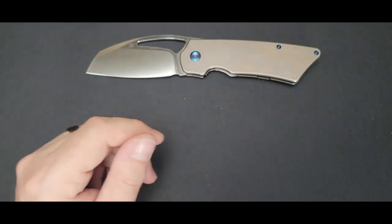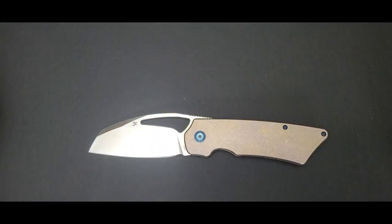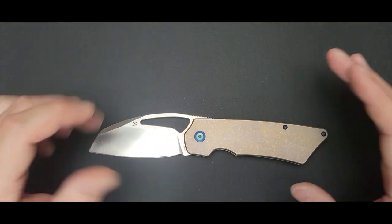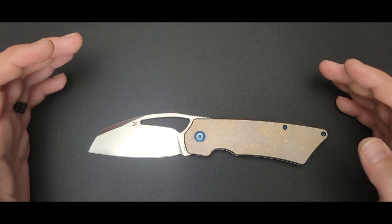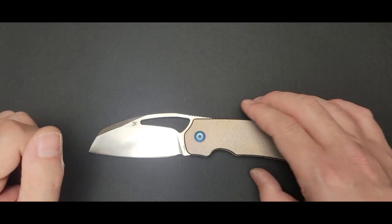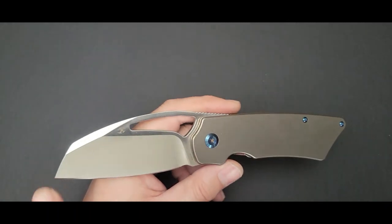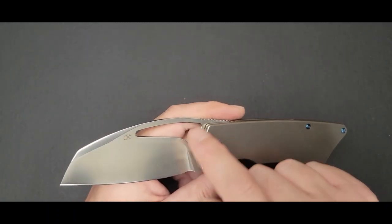Now, sometimes a liner lock isn't tough enough, and we come into the frame lock. The frame lock is virtually the same. There are some differences, but it is pretty much always much more heavily built. So again, starting with the blade, we have our point, our edge, our sharpening choil. We have our swedge, our ricasso area, the spine.